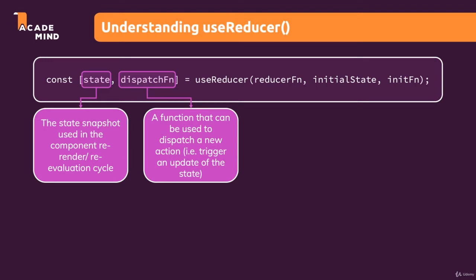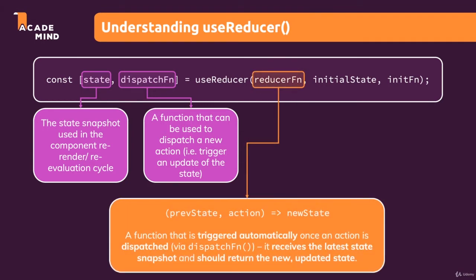Instead of just setting a new state value, you will dispatch an action. And that action will be consumed by the first argument you pass to useReducer, a so-called reducer function. So this is a function which gets the latest state snapshot automatically, because this function will be called by React, and it gets the action that was dispatched, because React will call this reducer function whenever a new action is dispatched. So then it gets the last state snapshot managed by React, and it gets the action that was dispatched that triggered this reducer function execution.